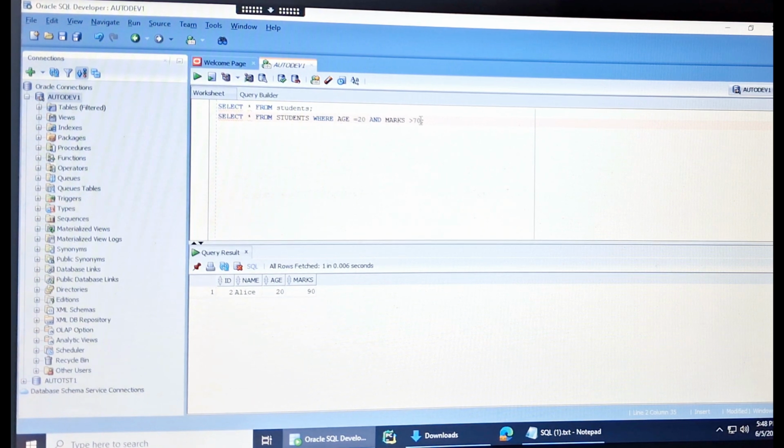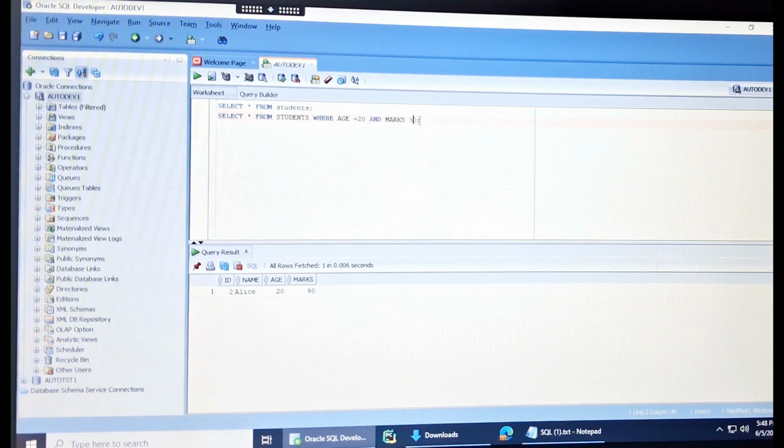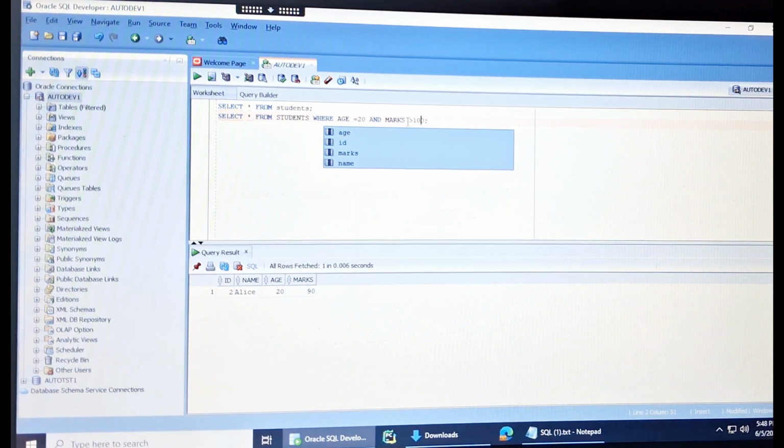So, for example, you are writing marks greater than 100, but if you have seen my table, there is no record having marks greater than 100. At that time, this condition is going to be false. And there is one very big problem with this AND condition. If any one of the conditions fails, it will not return anything.